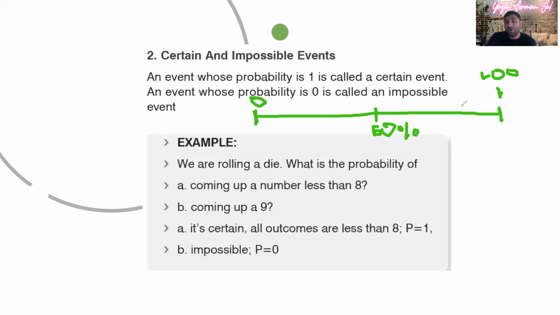If I say, let me think of an example, maybe a nice example. Yeah, right. If you toss a coin, you either get heads or tails, right? The probability that you'll get heads or tails will be 100% because it's either heads or tails. So there is no other way. There's no other way that you get anything else. So that's going to be 100%, right?